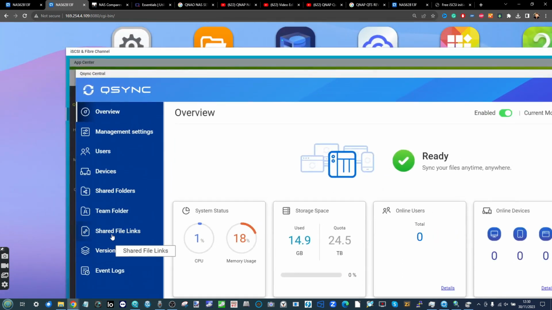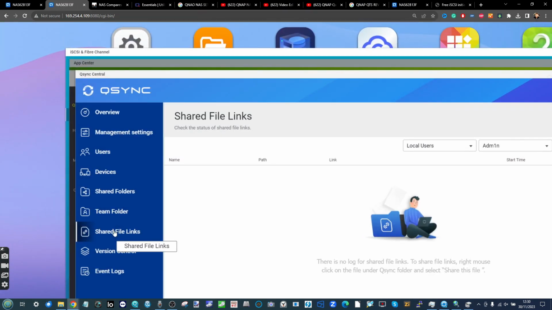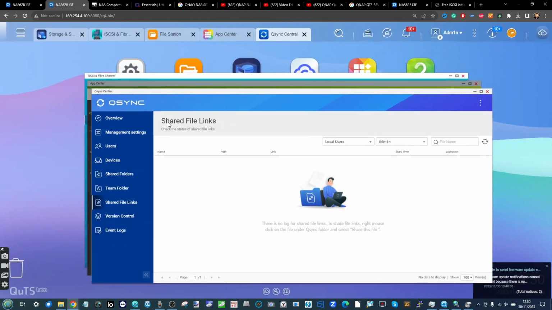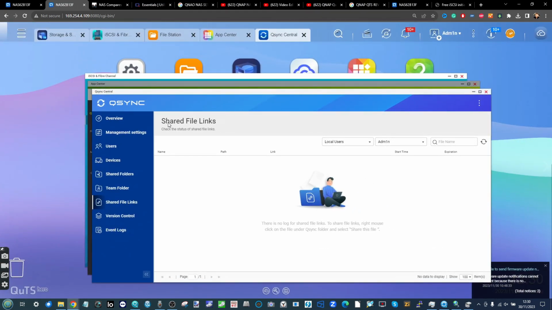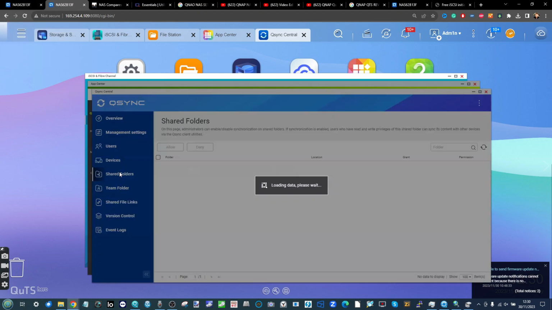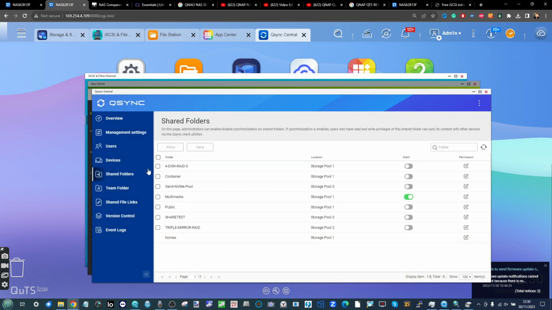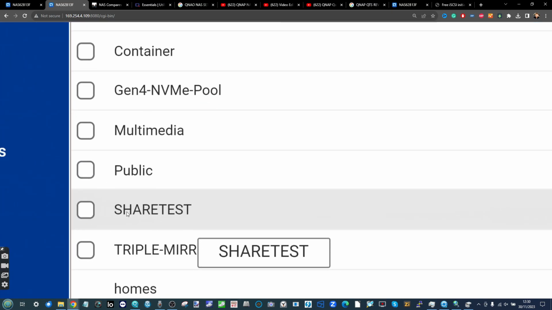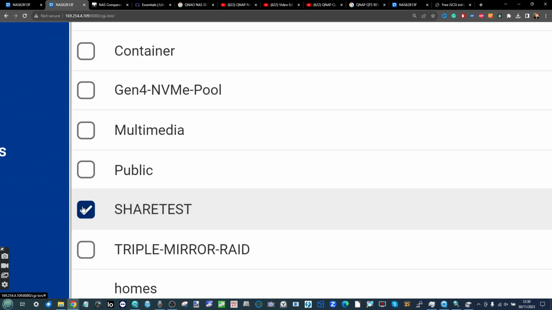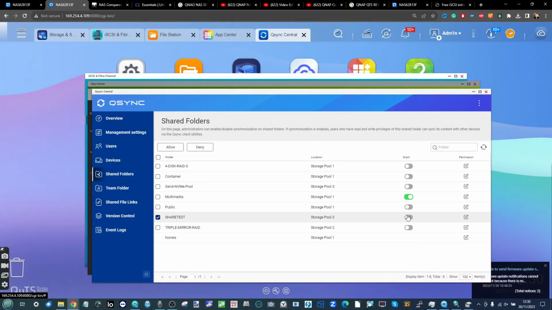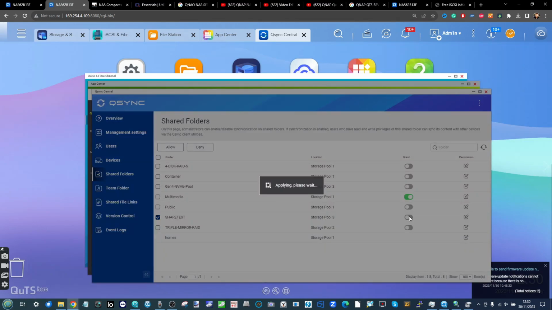Ultimately, what this app is doing is allowing you to create an area of shared space on this NAS that your client devices, your Android phone, your iOS phone, your Windows machine, your Android desktop machine, or your Mac to communicate with, and with cross-platform communication as well. And all of this could be conducted both on Thunderbolt and remotely via the internet. So go ahead and create either going into a shared folder and find a folder that you've already created, for example, like the shared test folder we created earlier on. And again, once you've done so, enable it to have granted access within QSync.